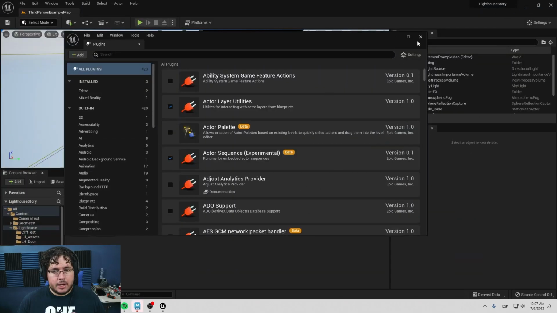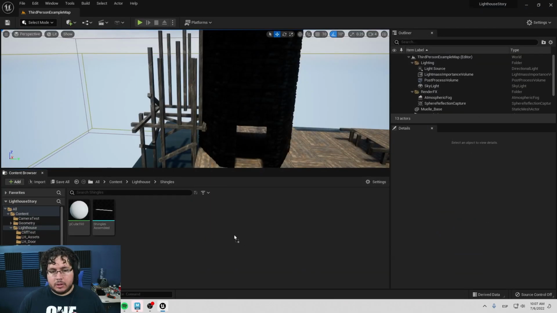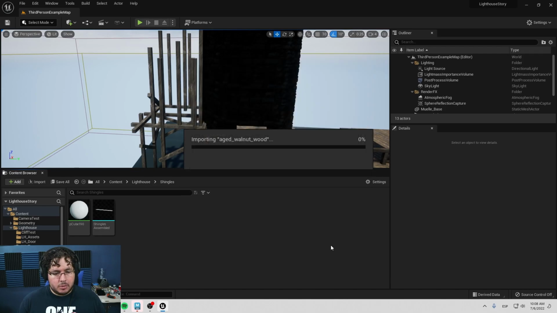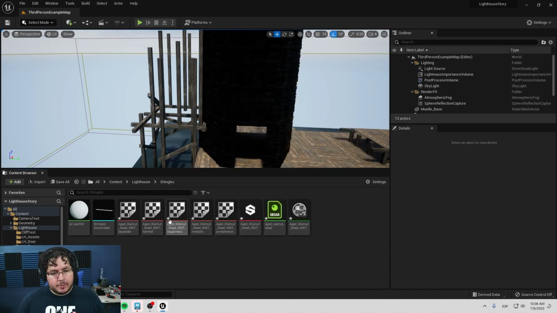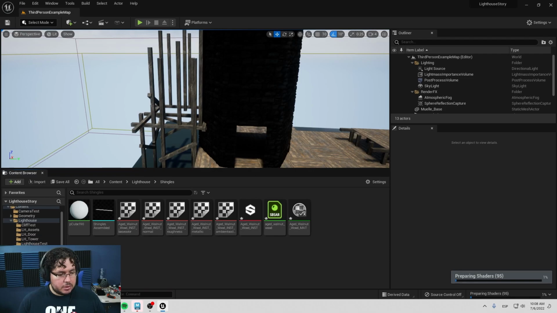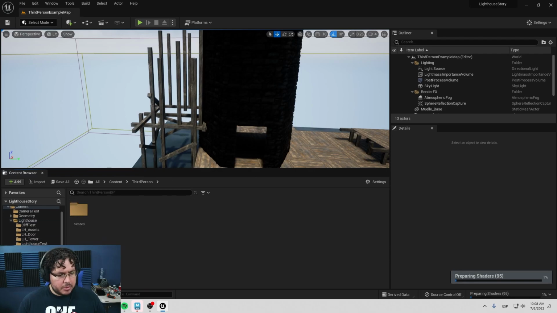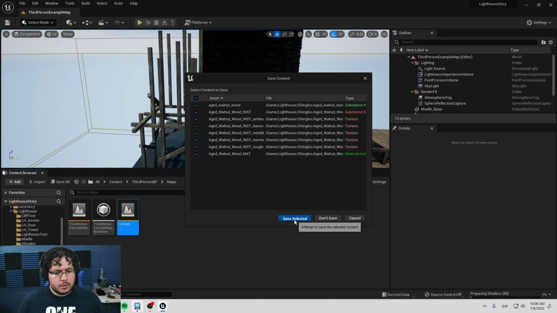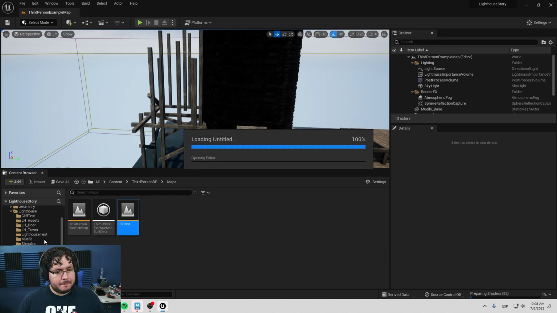Downloads. And now, since we have the plugin activated, we literally just drag and drop this thing right here, and we just import it. It's going to create a couple of different things. As you can see, it's going to create all of these materials. Let me go to the map. And here's where we're going to be doing the magic. We're actually not going to be using the instance material that we would normally get, because we want to build something a little bit more interesting for ourselves and for our shingles.